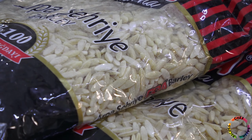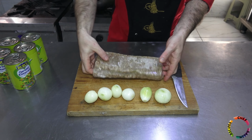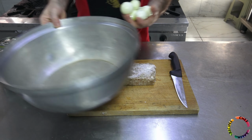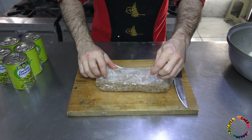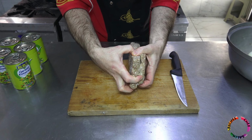I'm starting the preparations with our main dish, garnished meatballs. Now here's the good news. Since I already have onions chopped and my homemade meatballs frozen and ready to go, this will be much easier. I'll use canned peas, potatoes, and carrots, so I won't have to spend ages chopping vegetables.